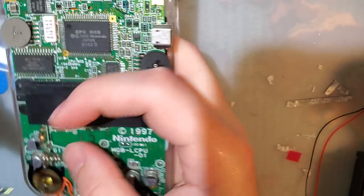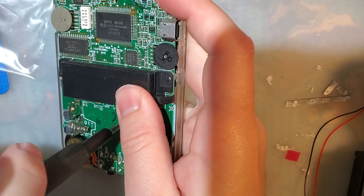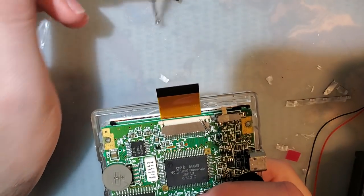And by the way, for those using contact cleaner, if you get some on your fingers, you should wash your hands. Just because it's safe on electronics doesn't mean it's safe on your skin.